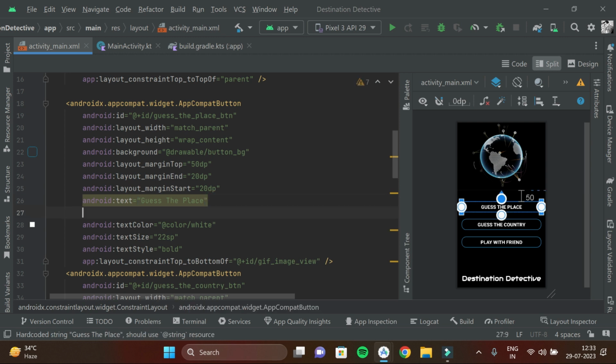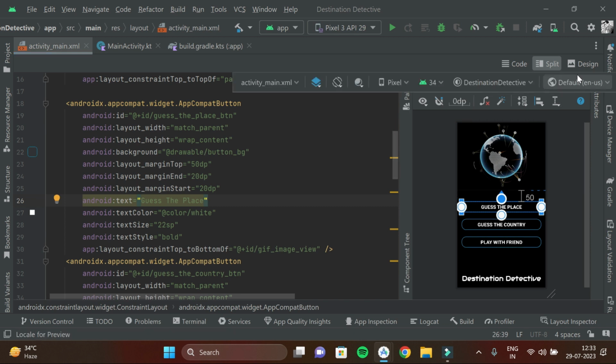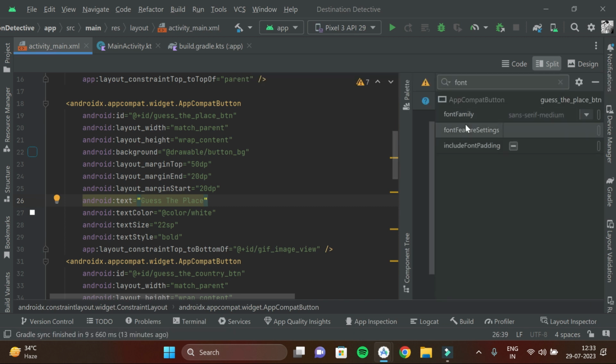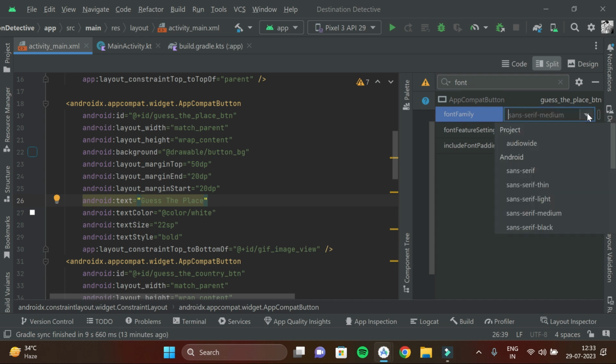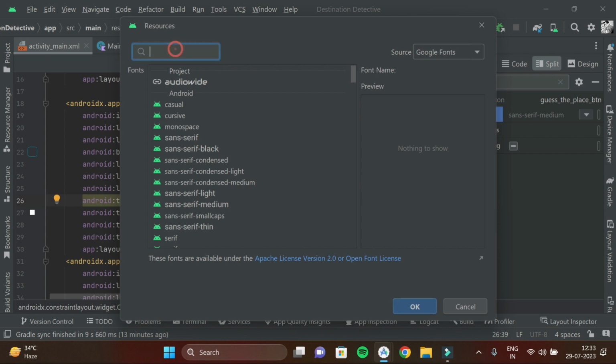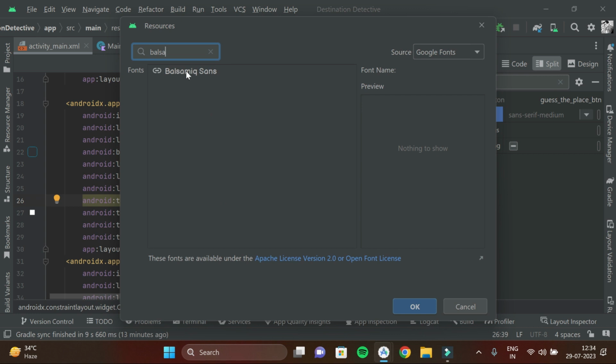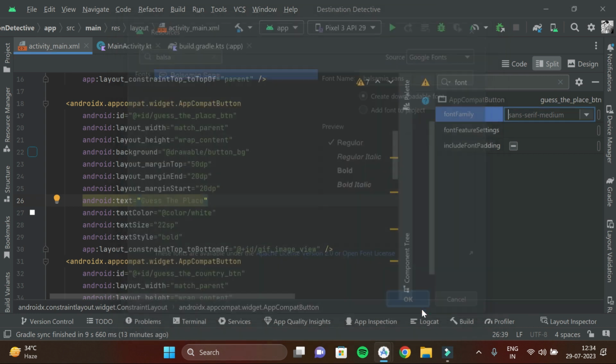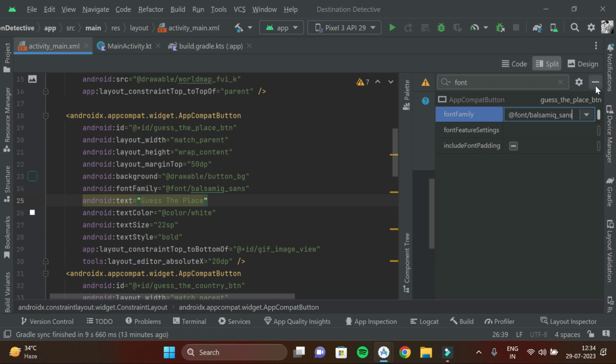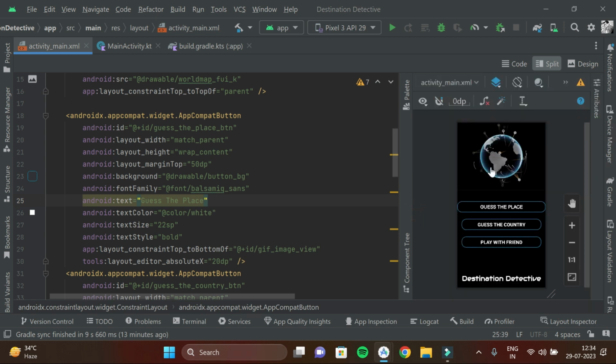Similarly, I will change the font style of these buttons also. And I will just copy and paste this font family to other buttons.